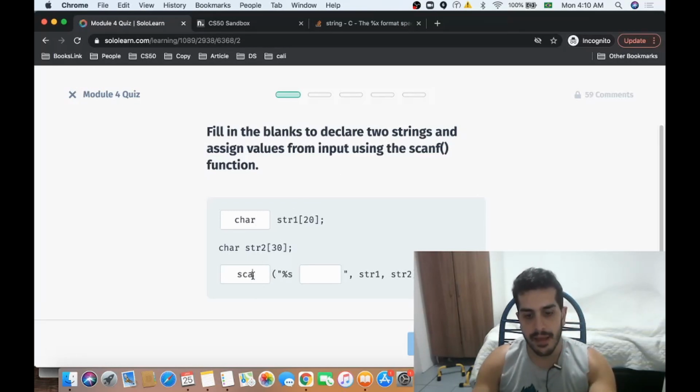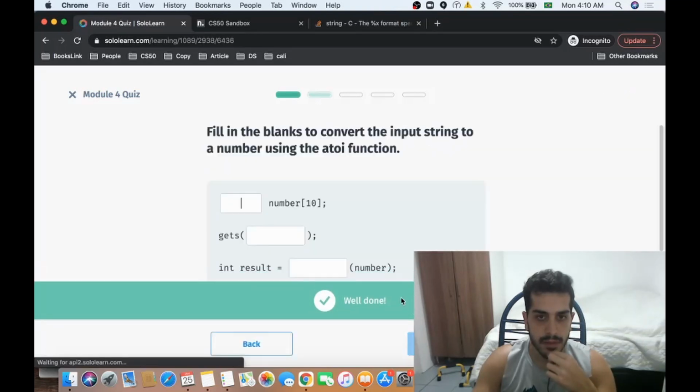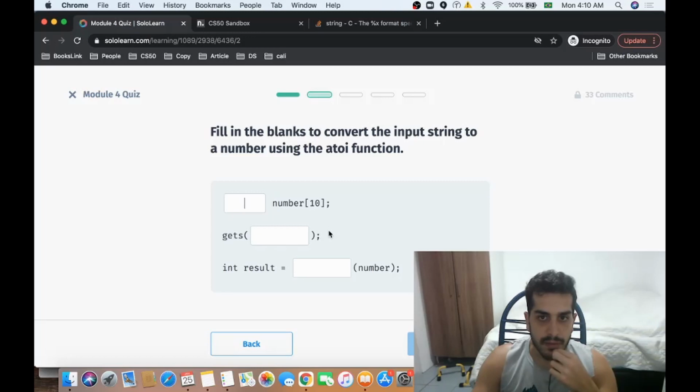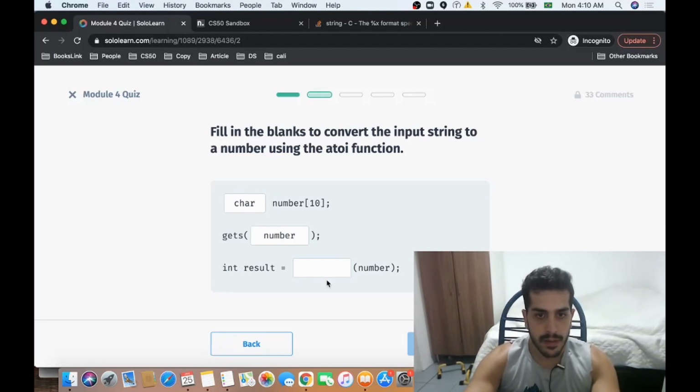So this is scanf with %s. We'll write two strings, and the first string will be assigned to str1, the second to str2. Fill in the blanks to convert the input string to a number. That's easy. So it gets a number, atoi.